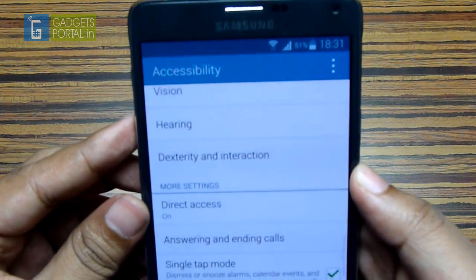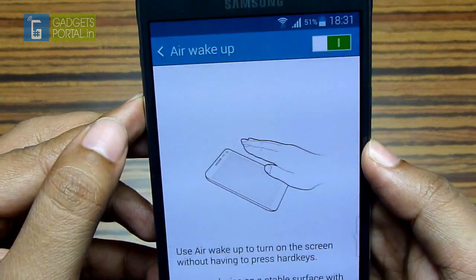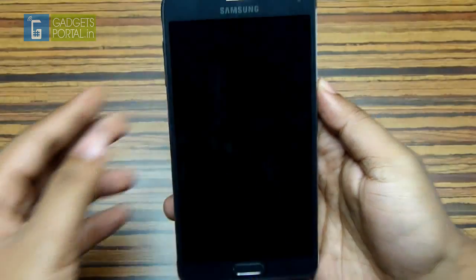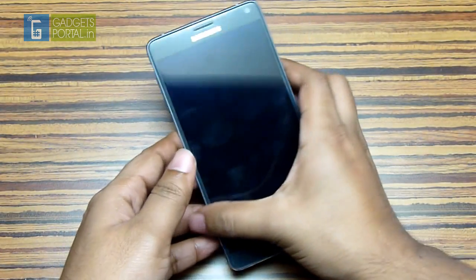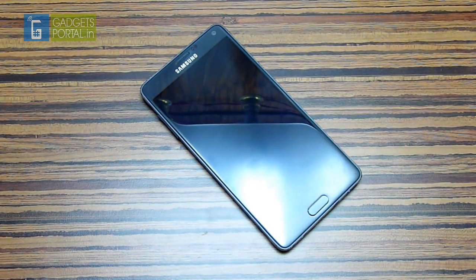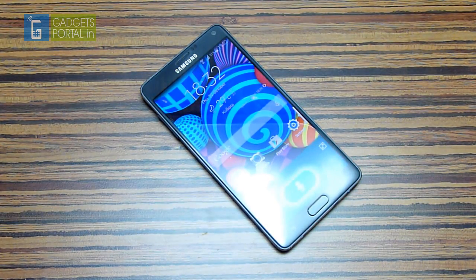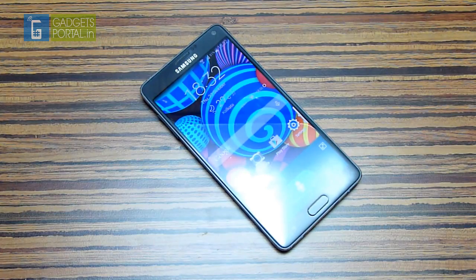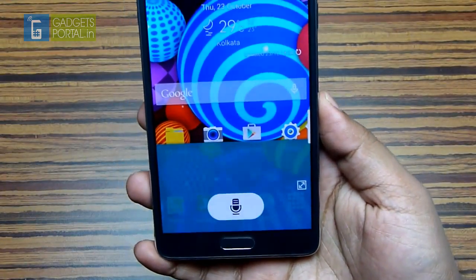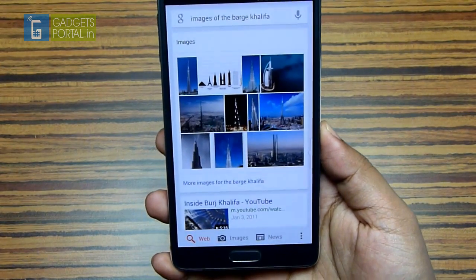Now under the dexterity and interaction option, you will find the required settings for the feature I've shown you on the lock screen. It's called Air Wake Up, and just enable this from here. Now there are a few more touchless features I'm going to show you. Let's say, "Hi friend, show me some images of the Burj Khalifa." So in this way you can access S-Voice directly from the lock screen. You don't have to even touch the device.